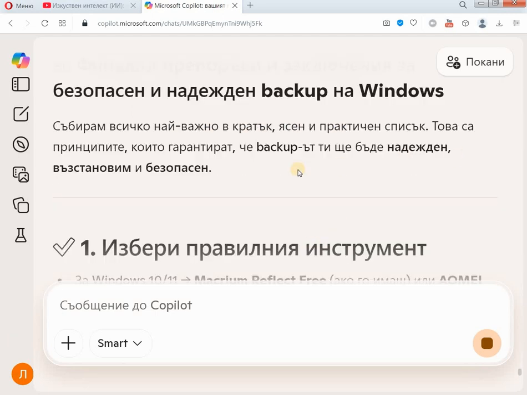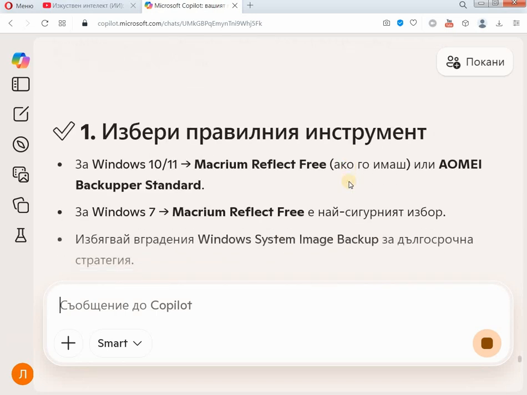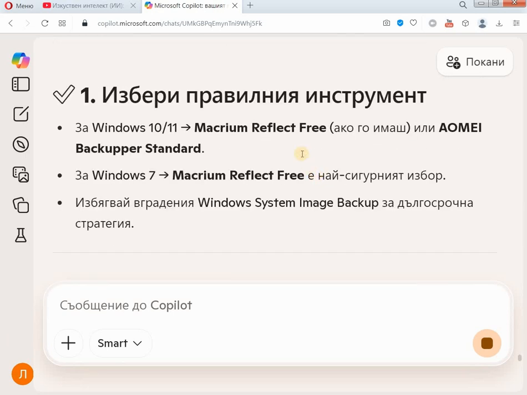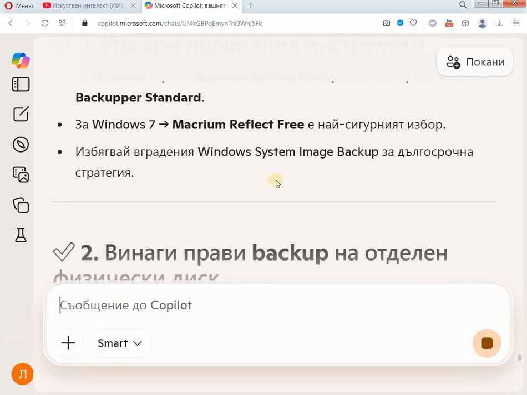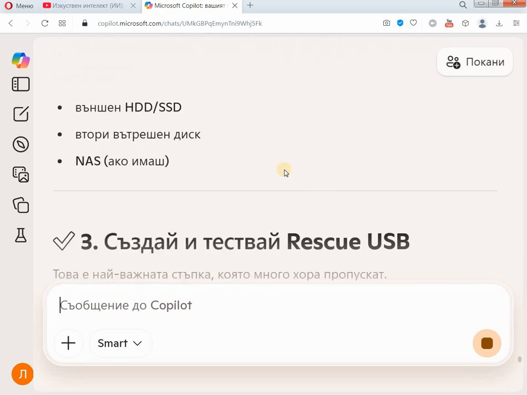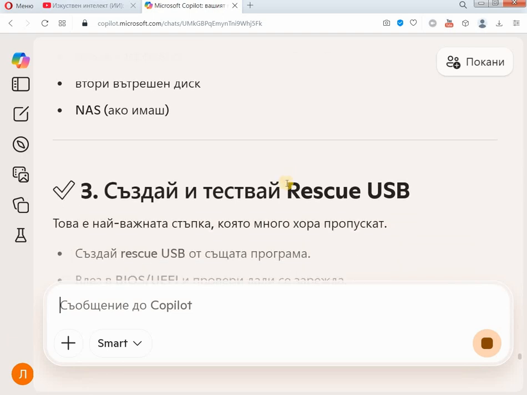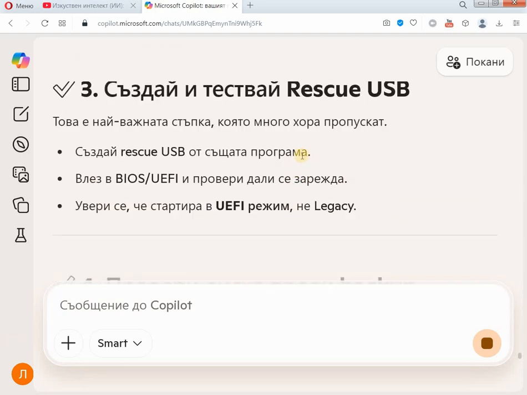These are the principles that will ensure that your backup is reliable, recoverable, and secure. First, the right tool. Backup to a separate physical drive. Create and test the recovery USB.